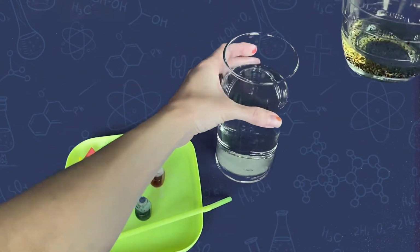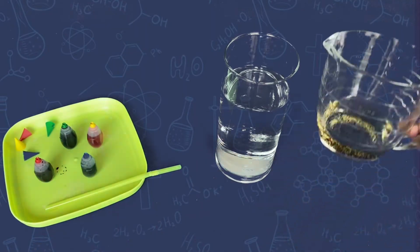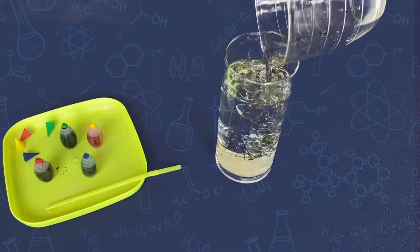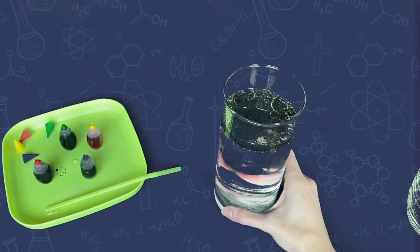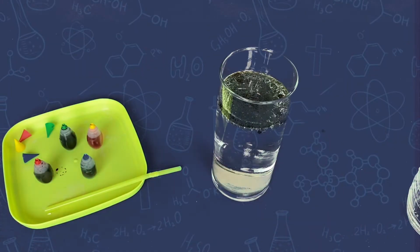Now you're going to pour your food coloring and oil mixture into your water. Just like that. Notice how the oil food coloring mixture sits right on top of the water. It doesn't mix in at all.